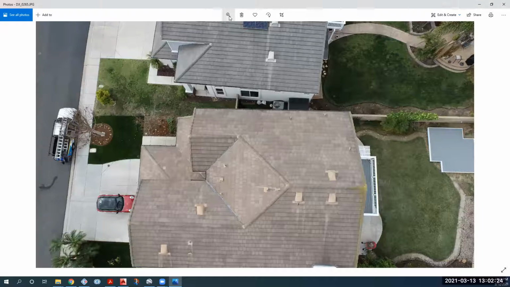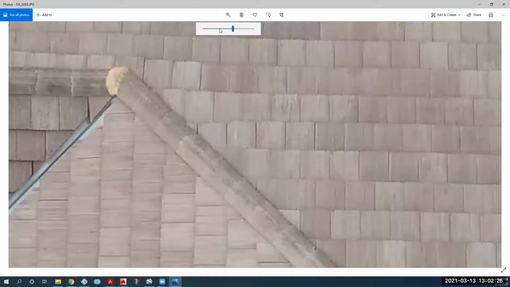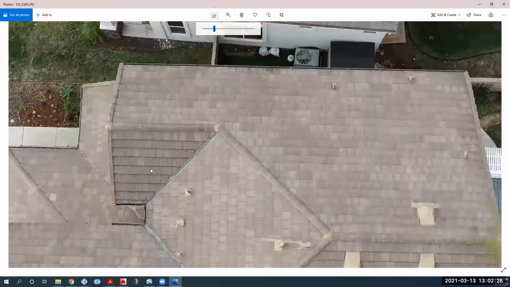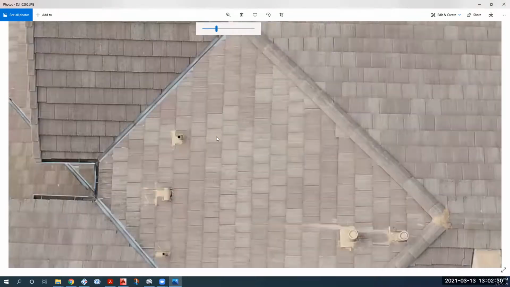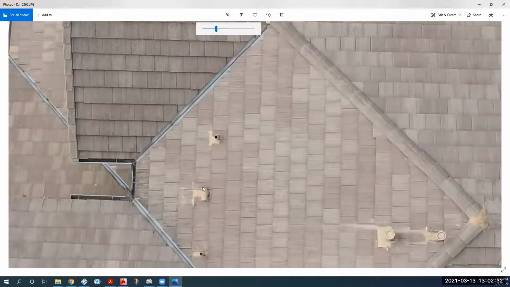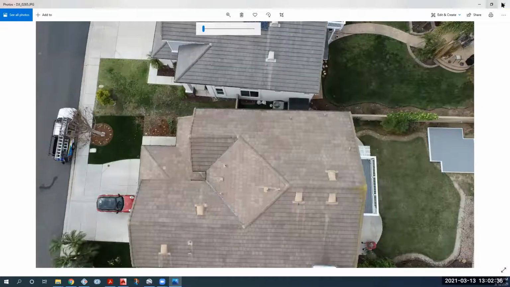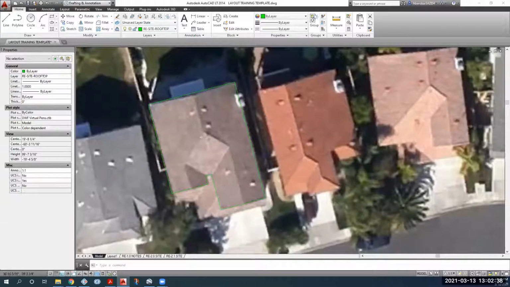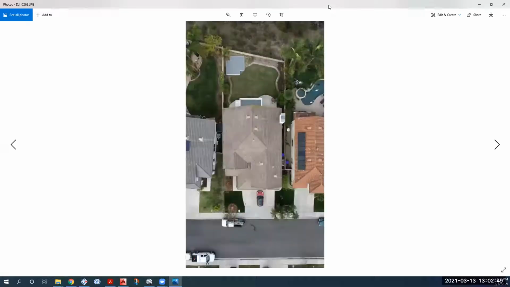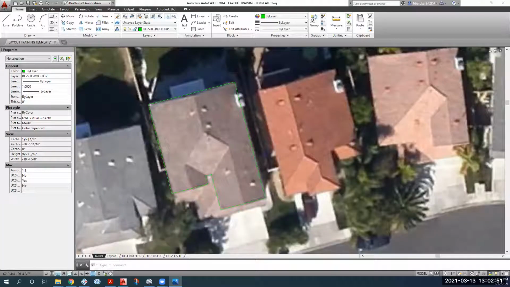And this image is high resolution. It's taken from a really good drone, so you can pretty much figure out what details are on the roof. So this is one kind of vent, this is another kind of vent, and so on. Anyway, I like to have that image open. I actually have two monitors, so I'll have it on the other side, but you can refer to that image that I have provided if you need to.